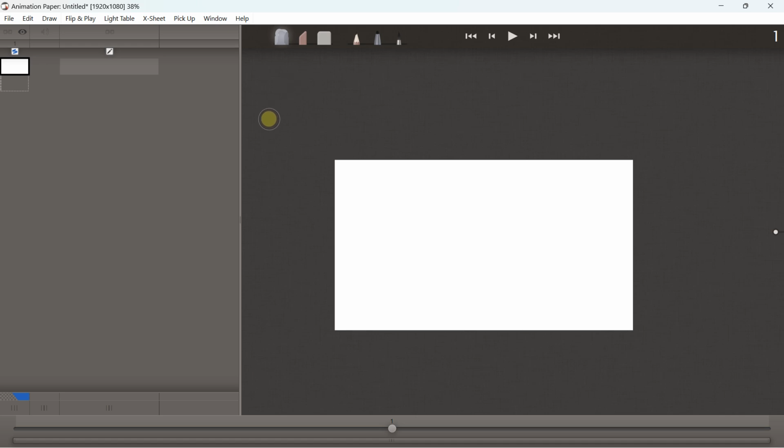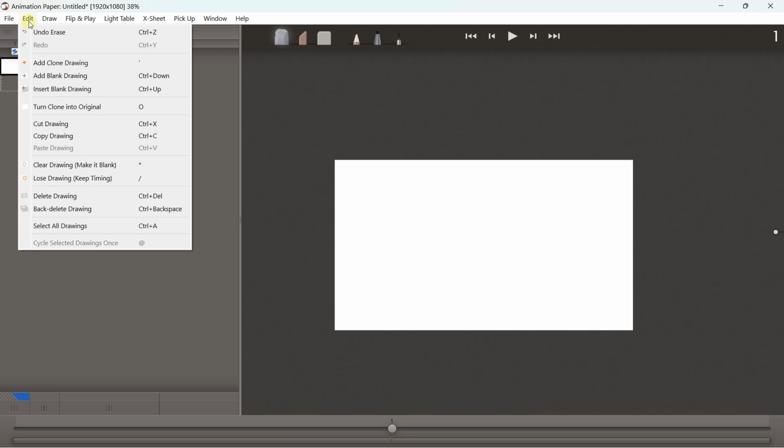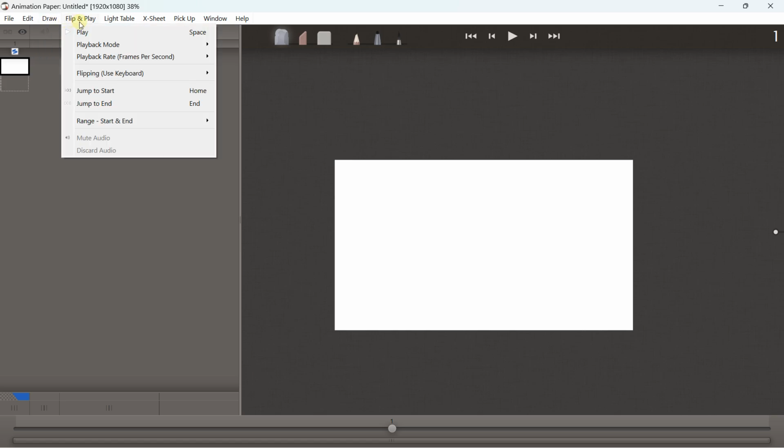So let's start with Animation Paper. First, let's take a look at what you can do. When you go on the top here, you can find the file settings to create a new scene, open a document, import an image or export work. You can have edit panels where you can focus on the drawing. You can go on the draw here to have access to different types of tools. You can play the animation for this one.